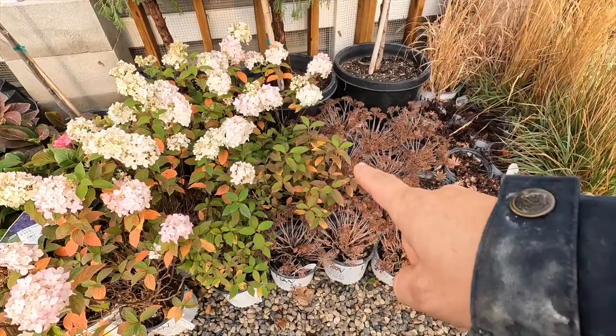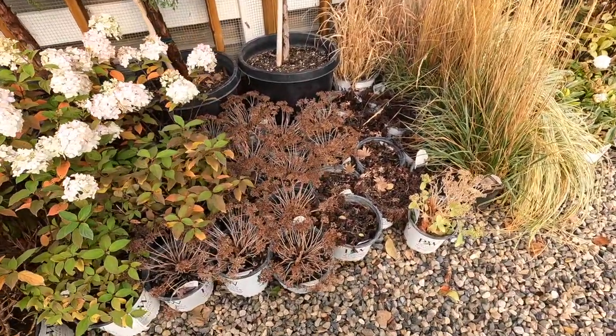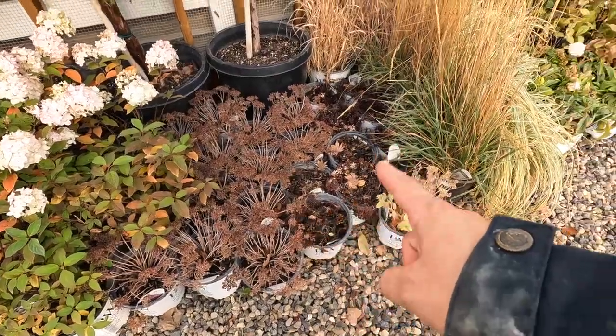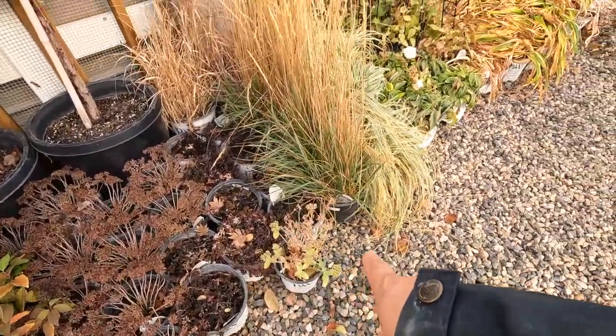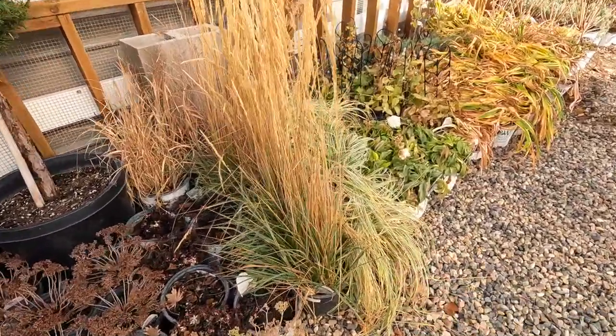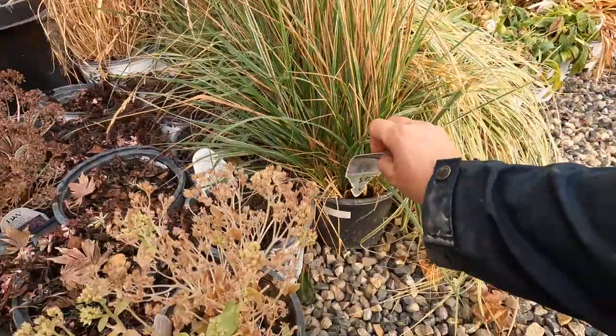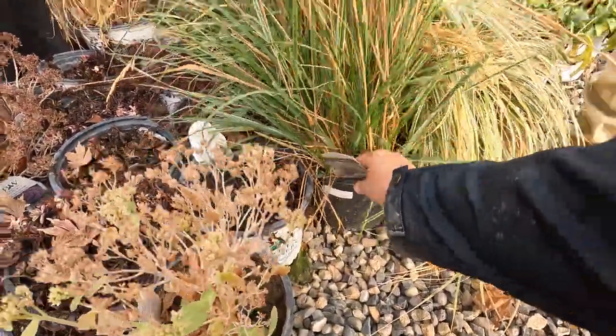There's a couple Quick Fire Fabs, and then there's an assortment of sedums, like the Rock 'N Grow Pride and Joy, and then there's Boogie Woogie here. There's one Lemon Jade. I've got some ornamental grasses here. This is the Calamagrostis. Is it Avalanche? Overdam? Love Calamagrostis. Isn't that pretty, bud?